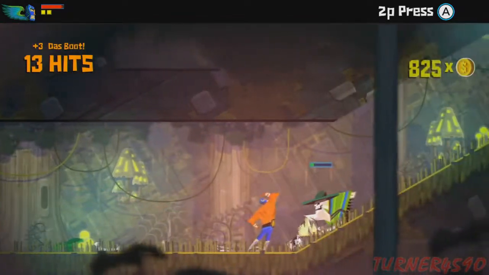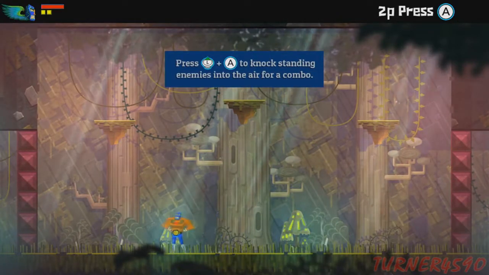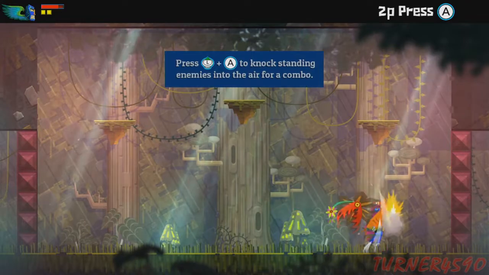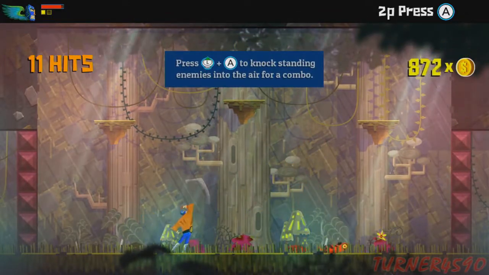There we go. Man, we already have 850 coins. That's crazy. Okay, so a new enemy type. These plant monsters are really freaking annoying, but thankfully they're not that hard to deal with when you have uppercuts of doom.